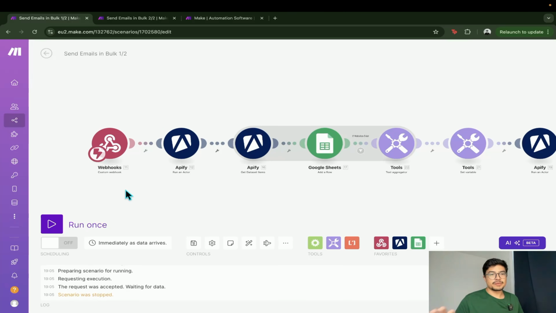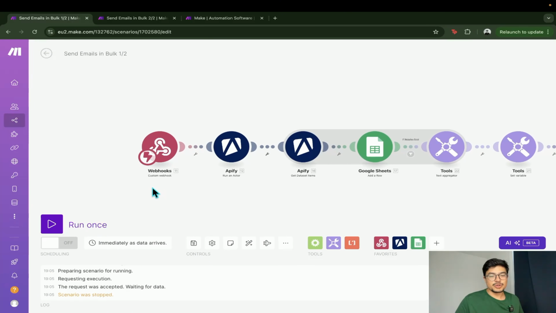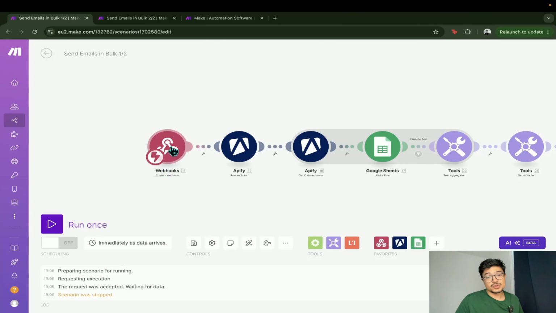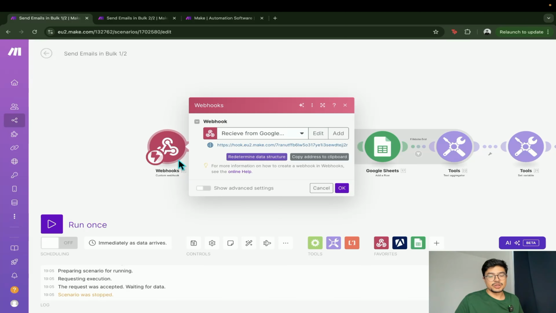Okay, so let's focus on the first automation. First, we have to connect to the webhook so that we receive the information and then we can manipulate it inside Make. So over here, we're gonna unlink that. Right, so you're gonna click on there and you see that you have an address. This is the address that corresponds to this automation right here to run this.